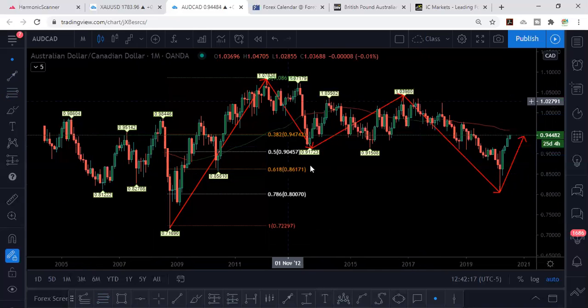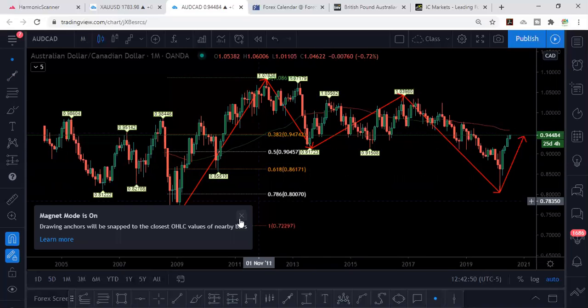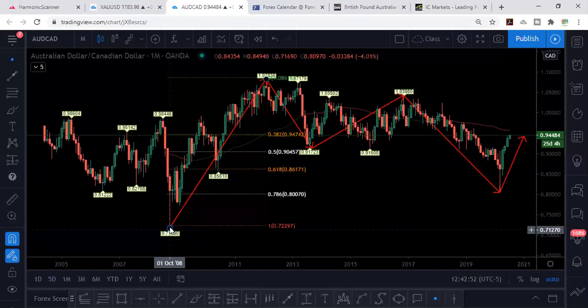Where do you expect a pullback to? Either of those golden ratios. So we'll first expect a reaction at 0.382. If it doesn't get to 0.382, we would expect that it will pull back and then come to 0.618. But if it pulls back to around half, even if it doesn't get to 0.618, we can assume that the trend might want to continue. So let me pull back this weak magnet, so we can get an accurate pinpoint.